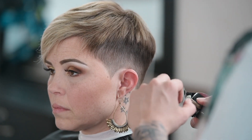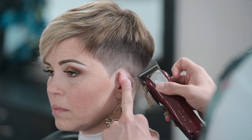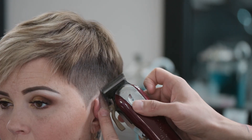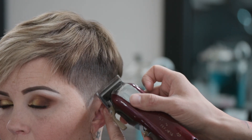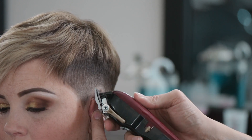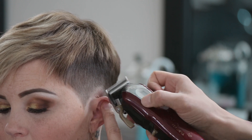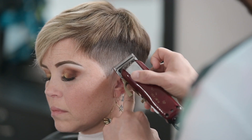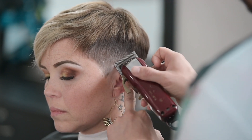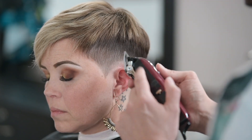Now we're going to create a cool effect on the side of the head — a little blend right in here. We're going to start off with a half circle, and the half circle doesn't have to go too high up, that way it gives us plenty of room to blend outwards. This is what creates that effect some call a burst fade. Just using the corner of my blade with the taper lever all the way open, we're going to create the half circle.